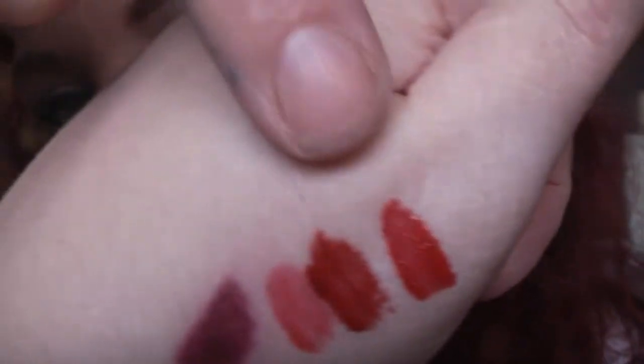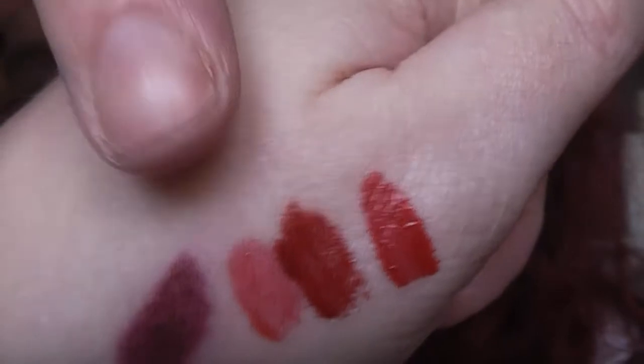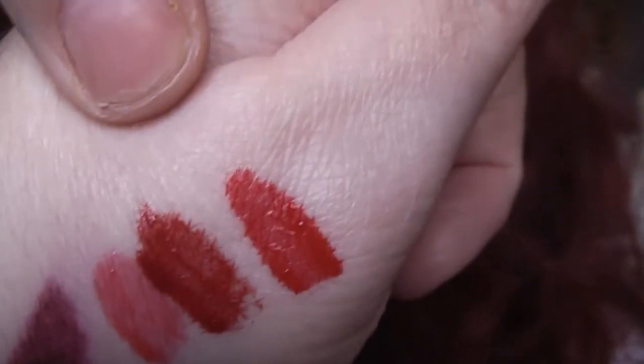The swatch itself comes up great, but once you get this on the lips, that's that one there. As you can see, it's a lot brighter than this one. This is more blue based, the Gosh one. So it is a very bright red, which is what I was looking for, but you definitely need two coats, possibly three, depending on how opaque you want to go. I put one coat on, and you could definitely see that it wasn't quite enough coverage and it wasn't as intense as the swatches.